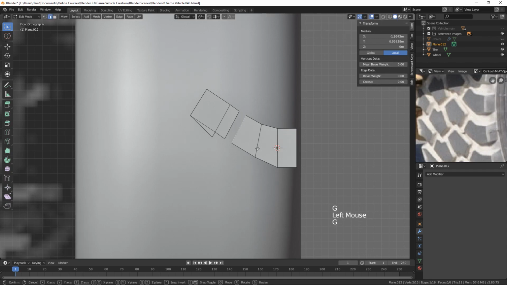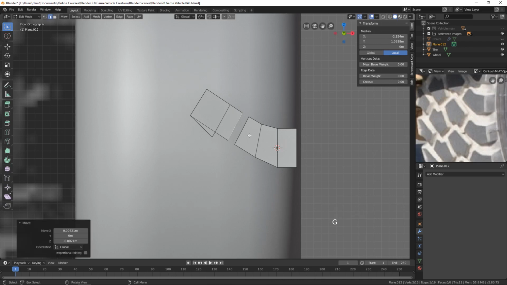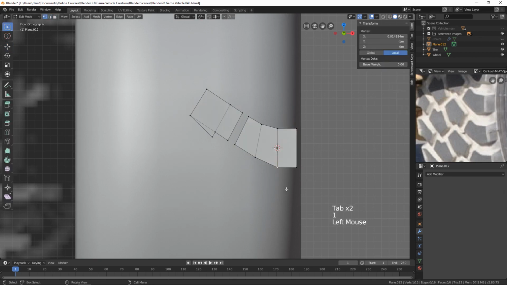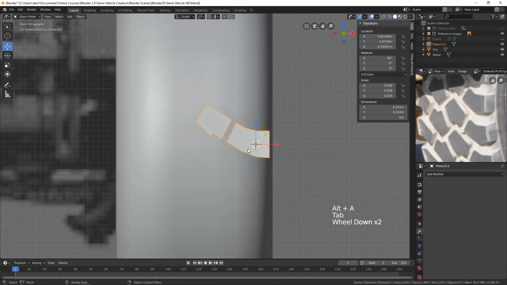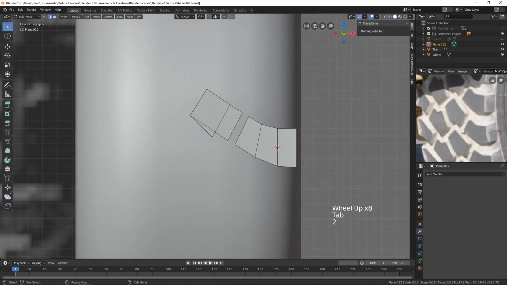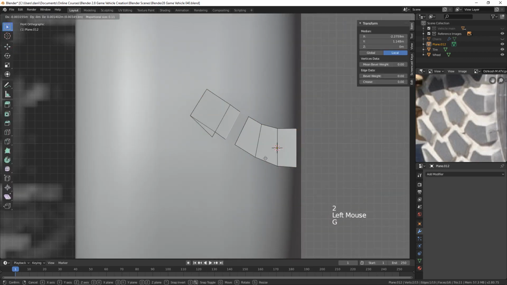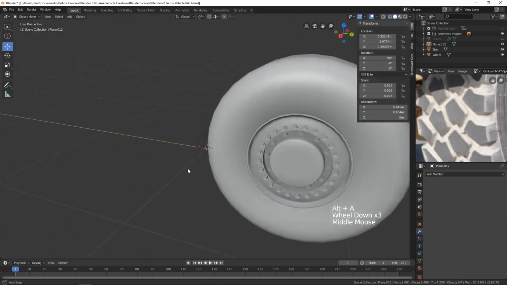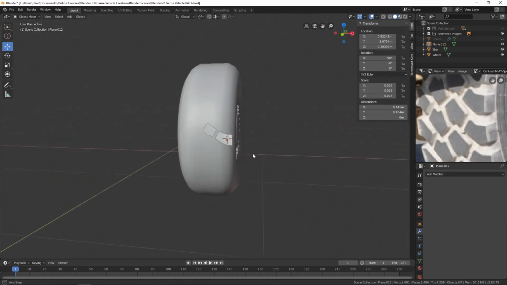I think maybe I'll move this back some and this down like this. Kind of hard to tell, but we can play with it to our heart's content, that's for sure. Maybe move that up. All right. So let's say that that's the basic shape of our tire treads here. And okay, let me move this up. I think this needs to be a little bit farther apart. There we go. Okay, so there's the basic outline of our tire treads.